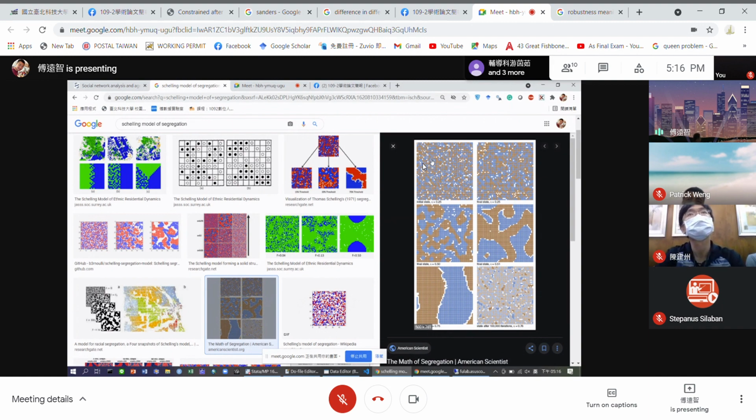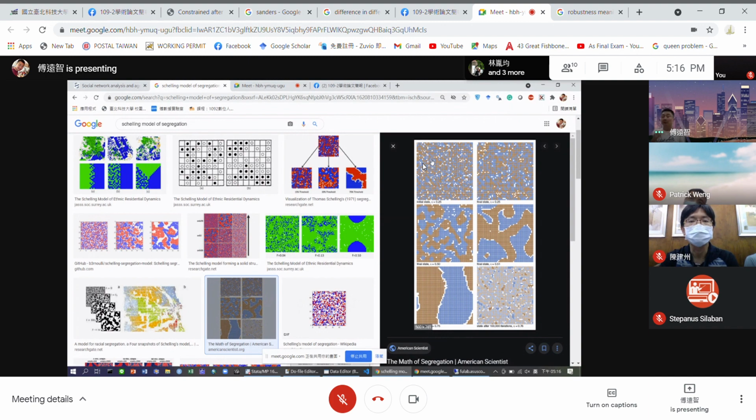If this guy is surrounded by four neighbors whose color is different from his, he will move to another place. You will move to a place where at least one neighbor shares the same color.